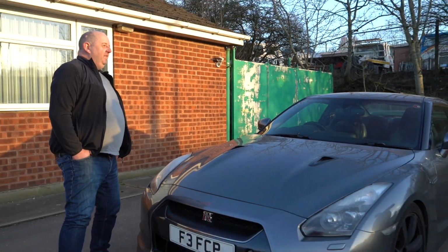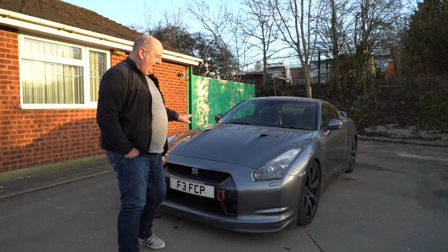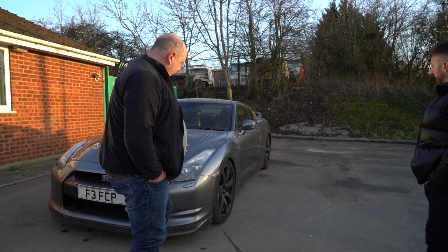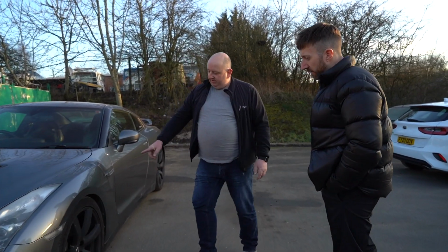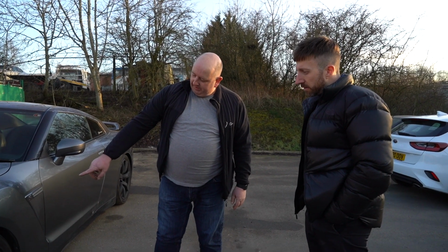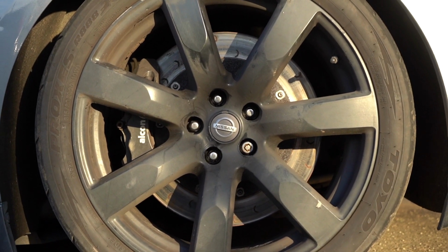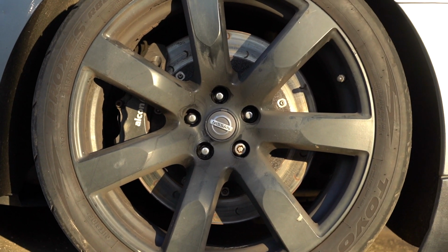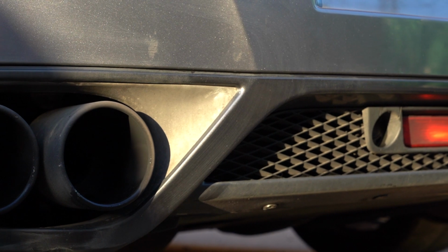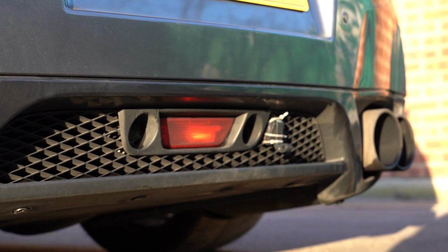It's just ridiculous. Walk us around the car then. What have you done? What's different to standard? Body wise, nothing. Standard wheels, but it's on track day tyres, semi-slicks, upgraded brakes, so it's on 400mm Alcons at the front, massive 6 pots, 390s at the rear. Obviously, engine-wise, it's a 4.25 conversion, decatted. It's on a triple silenced exhaust.